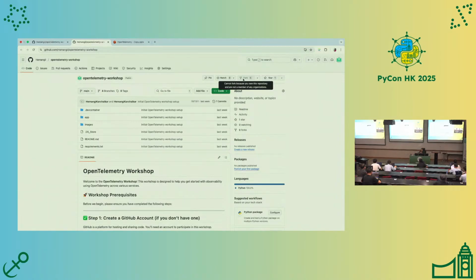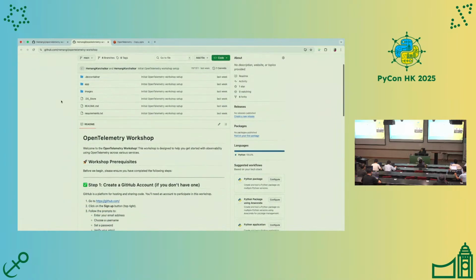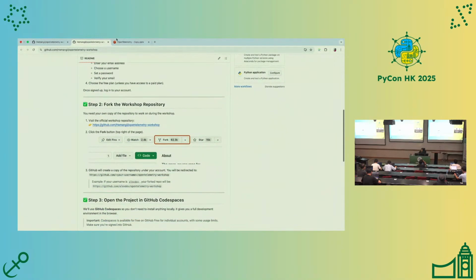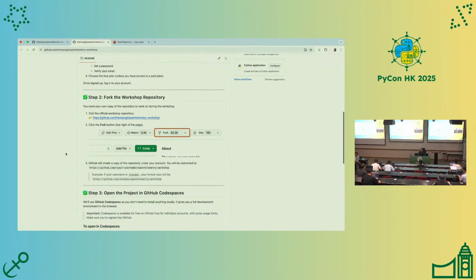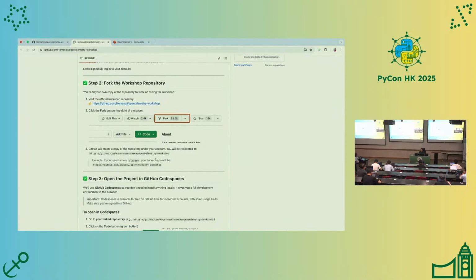What I mean by forking is, say you're copying this, consider this as a page, and if you're copying this, when you fork, you're creating another duplicate clone of it to be used. So just click on the fork button there. Also, if you scroll a little bit down, I mentioned these steps in step 2. You first have to click on the fork button, and then GitHub will create a copy of the repo under your account.